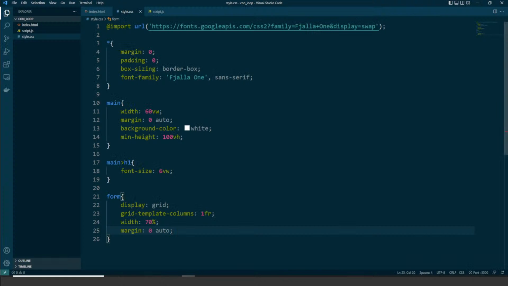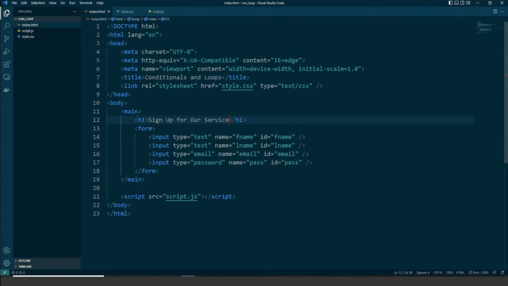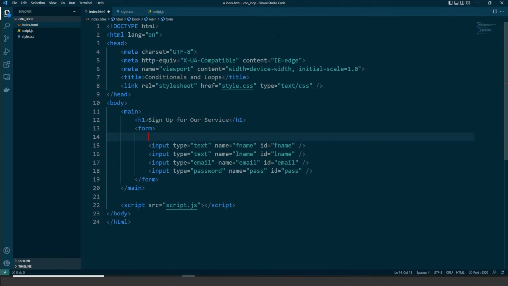We need to add a button for that form too, don't we? Also, ideally, we'd probably want some labels here, right?